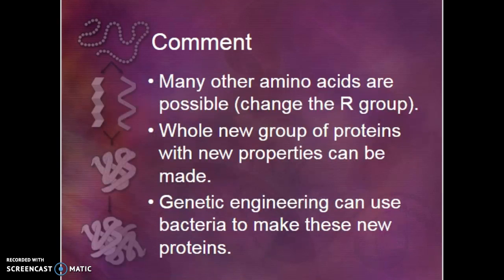Quickly, let me wrap up proteins. Many other amino acids are possible if you change the R group, but we don't have them. We could genetically engineer these to be better, but sometimes we do manipulate the genomes and express these non-natural amino acids. It's definitely an area of research. That's the end of lecture two. We'll finish up with lecture three.